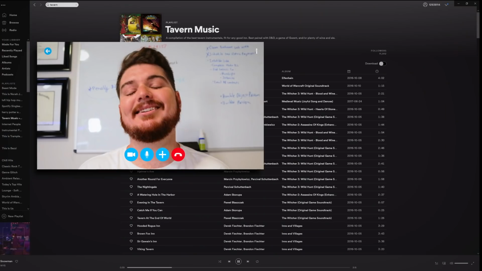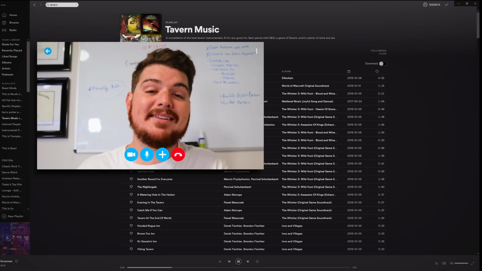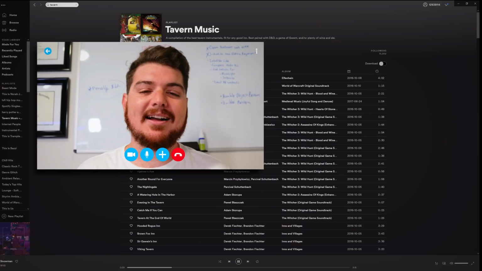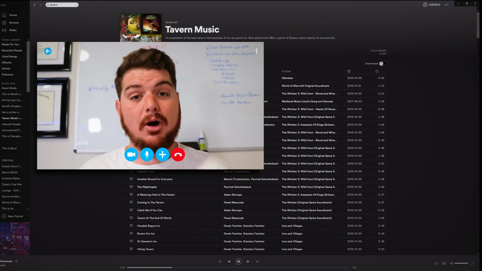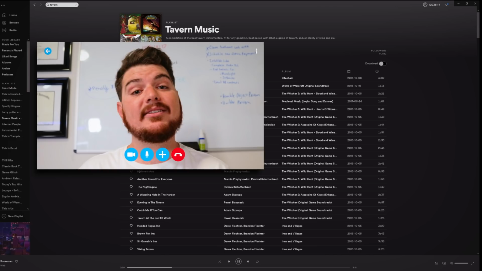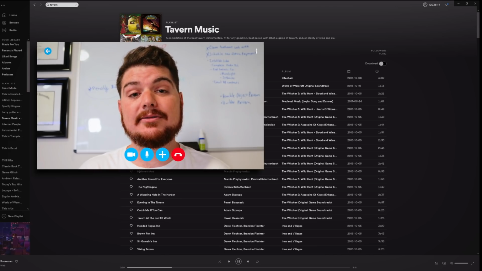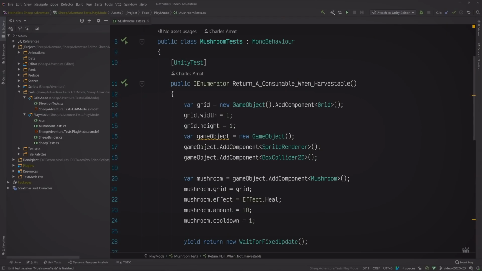Delete them? Well, to be fair, replace them with tests of the Harvestable class instead. Oh, right. Because we've extracted all the important logic. Exactly. Why don't you create a test class for Harvestable and recreate the tests side by side so we can compare? Yeah, that's a great idea. And these can actually be edit mode tests, which don't rely on a running scene to run. Oh, nice. I'll call the class HarvestableTests.